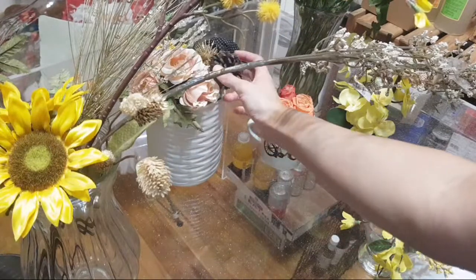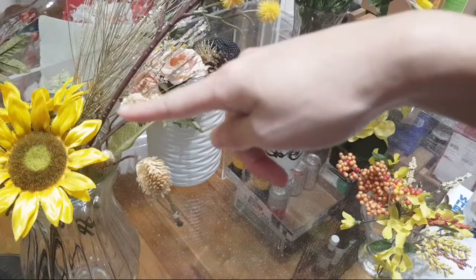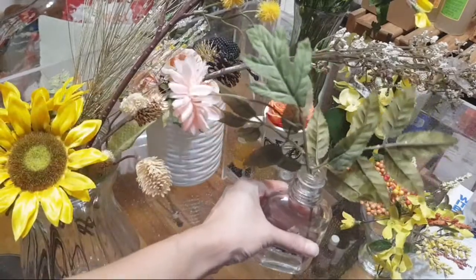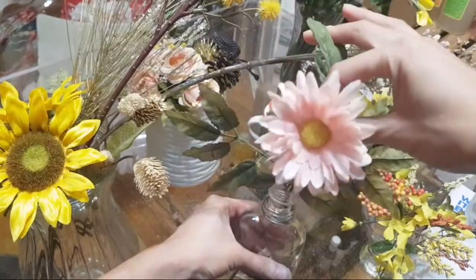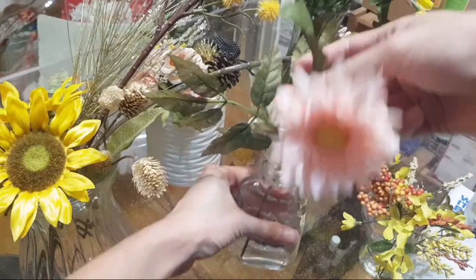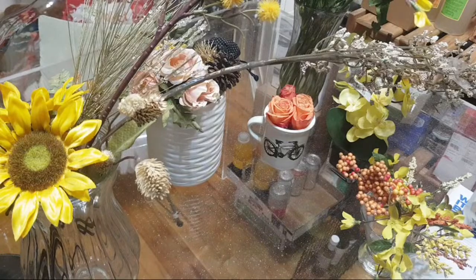Since I already have 1, 2, 3. Oh, and here's my sad one. He was all by himself, but we're going to see how this thing works. This thing is so finicky because it keeps moving. See, it keeps moving that way, so this is truly a balancing act over here.